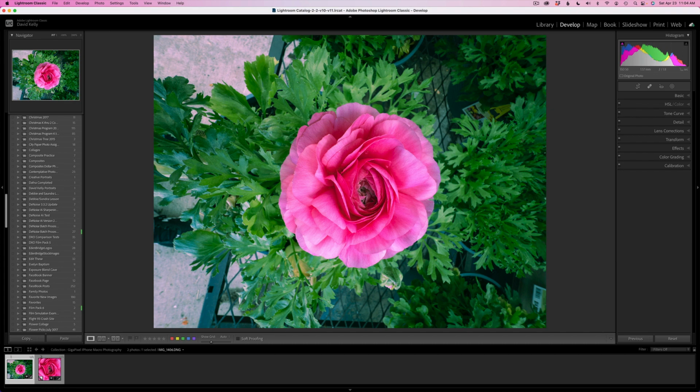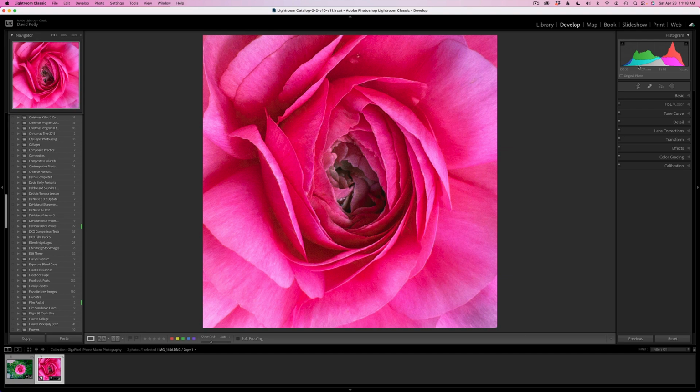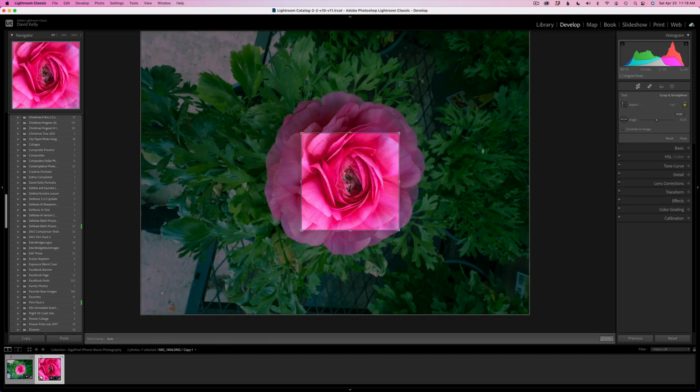Now, I took this with the thought that I would really do an aggressive crop on this image and see what Topaz Gigapixel could do to upsize this. I went ahead and made a virtual copy of this image just so I could show you what my crop looks like. And this is my crop. Now let me go ahead and click on the crop tool. But you can see it's a very aggressive crop. I've cropped out a lot of pixels here.